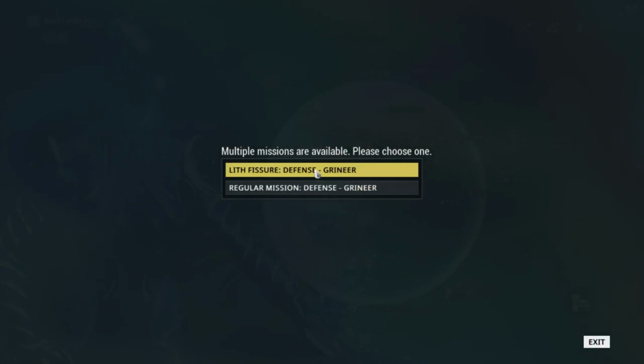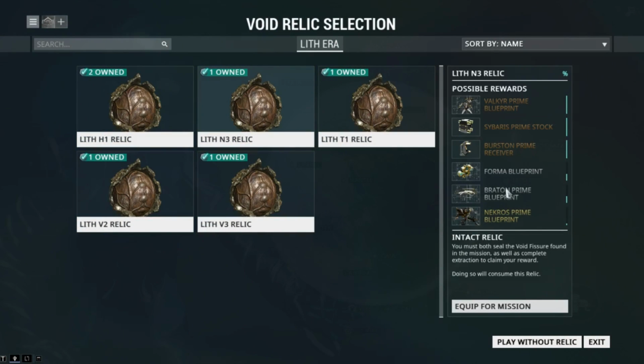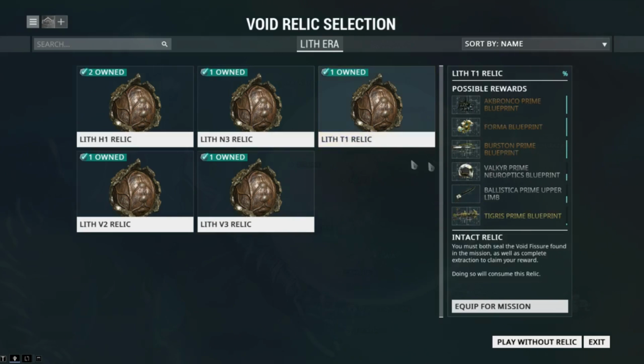So I can show off the alert mission and the relic system. Here are the rewards you can potentially get, right? It shows the chance. If you use a relic, you have to win the mission and gather enough catalyst for the relic to open to get the rewards. Once you do that, the relic is destroyed, but you get the rewards. If you gather what you need but don't finish the mission, the relic isn't destroyed, but you get nothing. So you can keep trying until you do both the mission and the catalyst gathering.